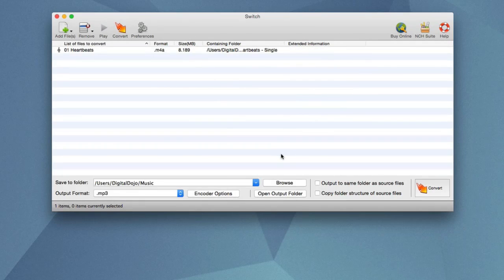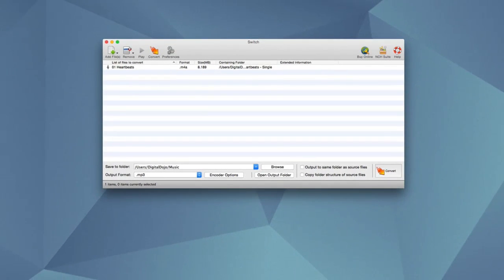Again, obviously, if you really want to convert it, you would select the destination, keeping in mind that you can do this with 20 files, 15 files, a whole album if you really wanted to. It's all up to you and what you want to convert. And it's that simple with the Switch. It's literally a click of the button, and you're off to the races.